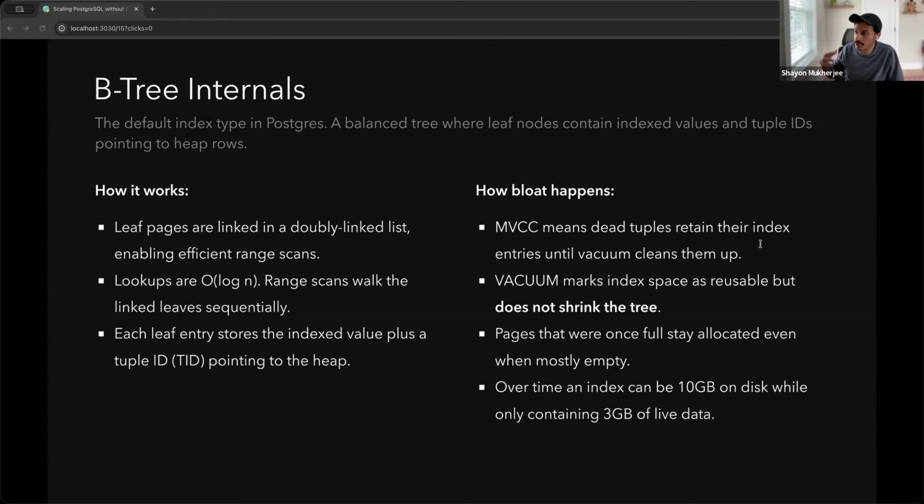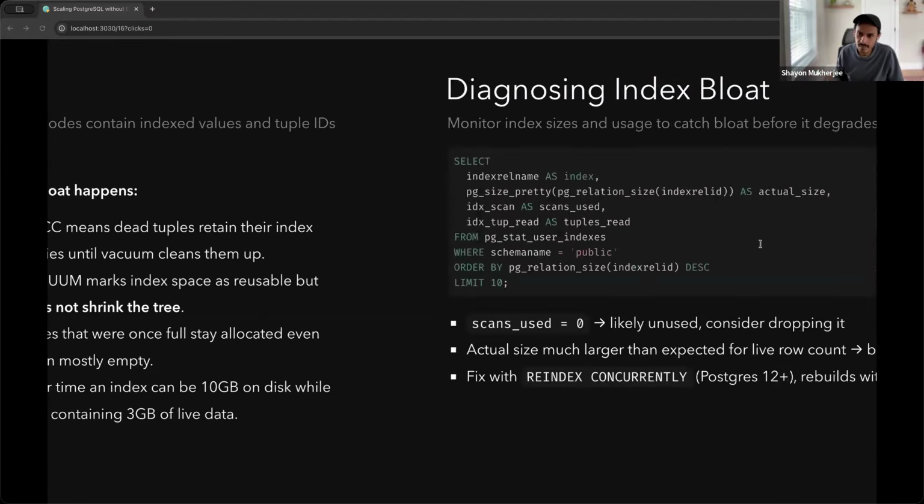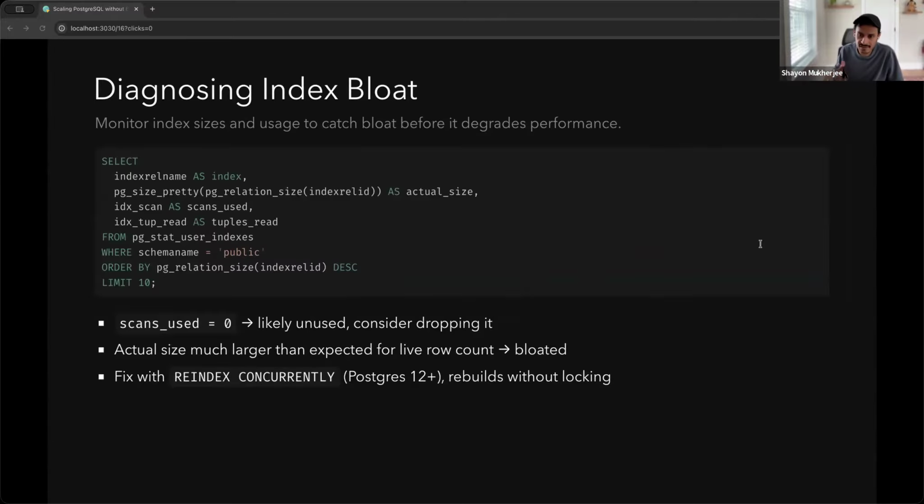I've seen indexes that are 3 to 4 times larger than the actual size of the data, which means every index scan goes through a lot of pages, resulting in a lot of I/O. There are a few things you can do to catch this, and this is typically what most people talk about as index bloat. There are queries against the Postgres metadata catalog tables that you can run to understand how big your indexes are getting, and keep track of those.